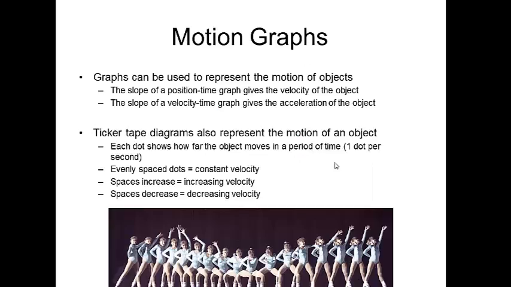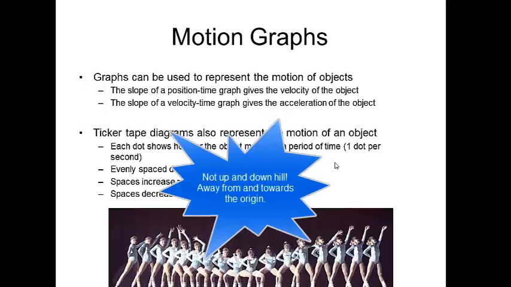So you had a series of graphs. Notice that they are related. So when you've got the one that's versus time, the slope of the position time graph gives the velocity of the object. The slope of the velocity time graph gives the acceleration of the object. Something to watch for is the position time graph really doesn't give you uphill and downhill. It just gives you a straight line distance. And a lot of folks will think, ooh, it's curved, so we must be going uphill. There's no up and down hill. It's moving away or it's moving towards.